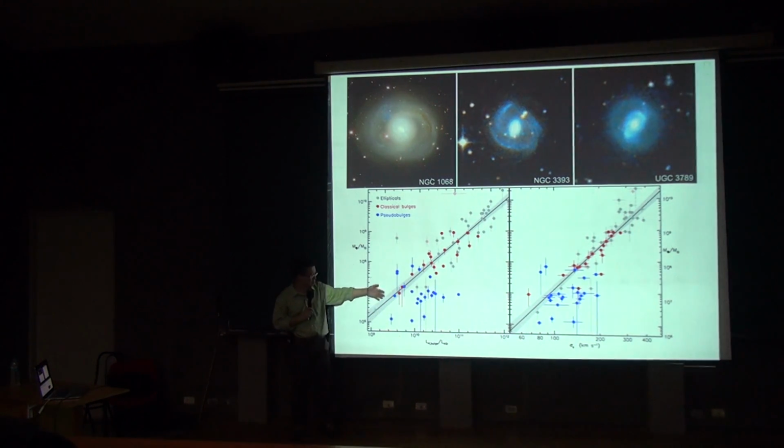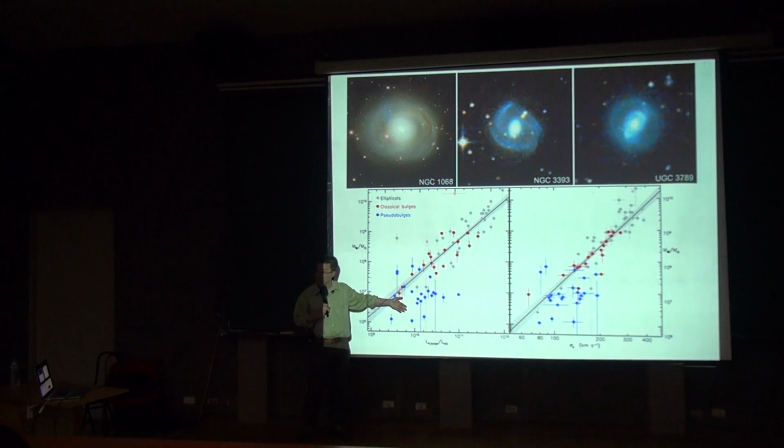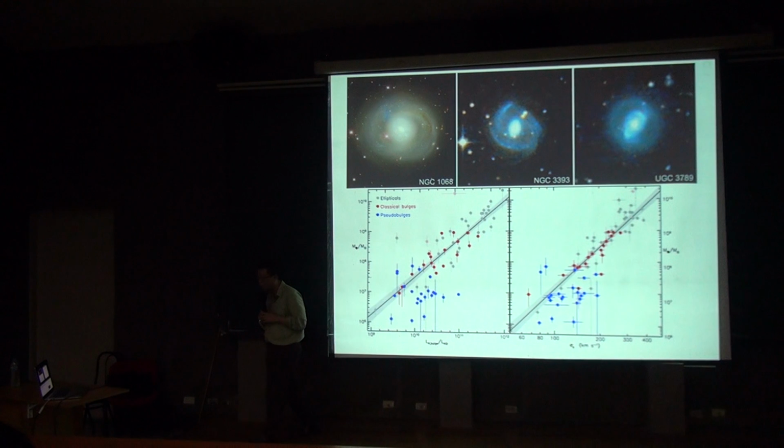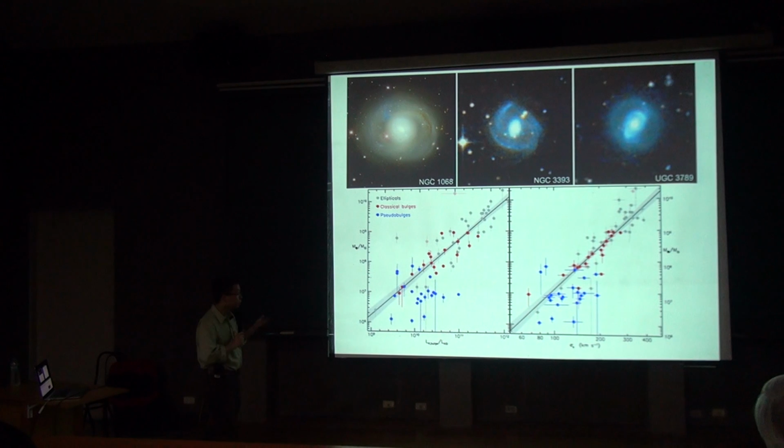Okay, the scatter is much larger. It appears to be some zero-point offset, if you dare to, in fact, call it a correlation. But clearly, this population of blue points is very different than the other points. That's the key. Okay, so it's not true that these fundamental correlations are independent of galaxy type. In fact, they're strongly dependent on galaxy type. And this is a major clue.